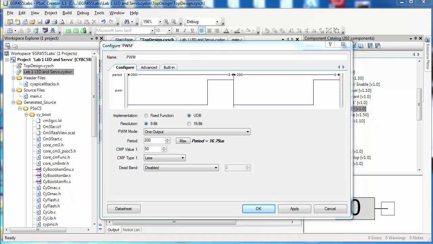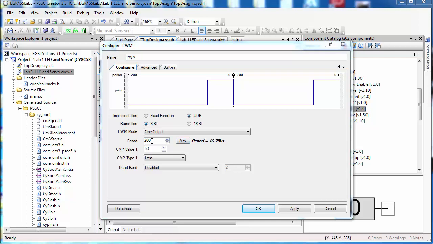So let's suppose that we want to use this PWM to replicate the flashing pattern that we have going on the LED right now. Right now, the LED is on for 100 milliseconds and off for 100 milliseconds.